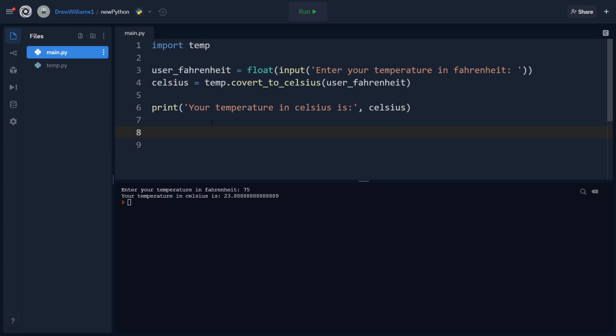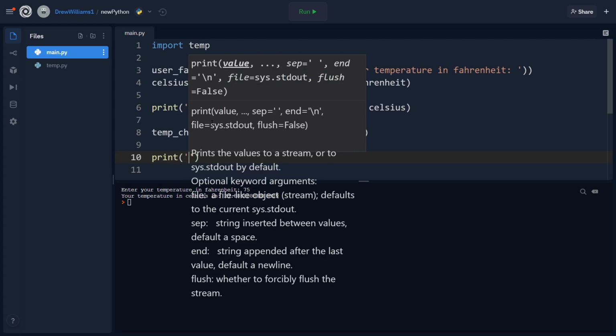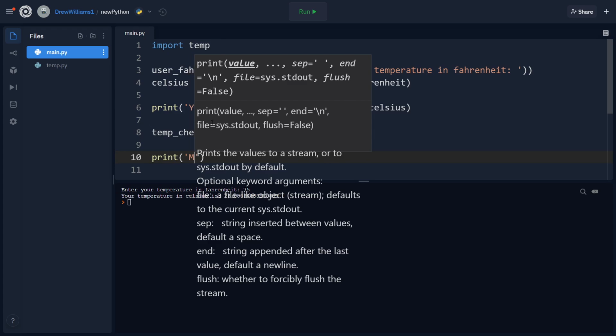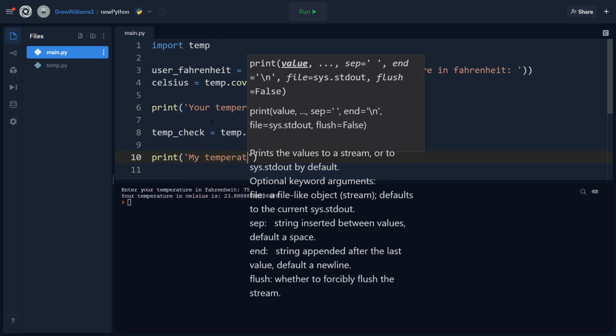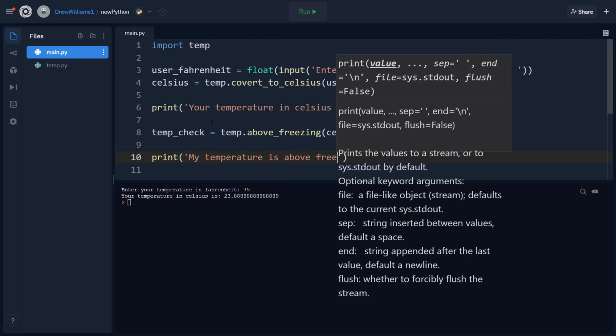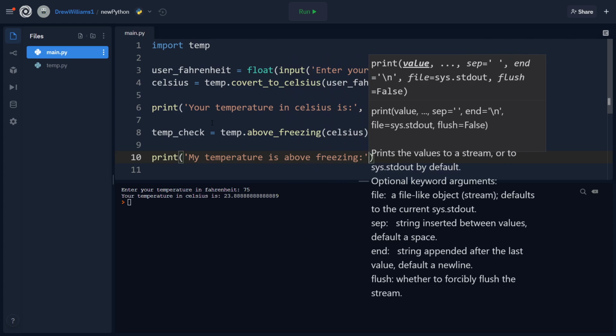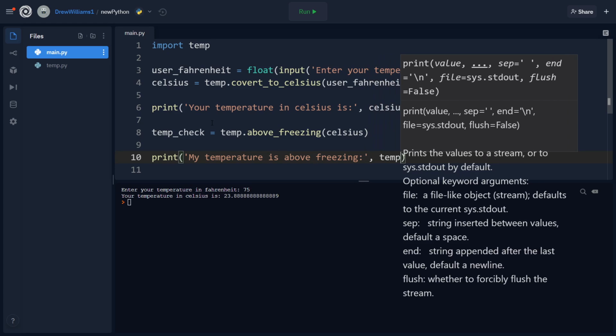So what I can do is say temp check is equal to the temp module, and then the function was above freezing, and then as an argument I'm going to put the temperature in Celsius. I'm going to print out my temperature is above freezing, and it's going to tell me if that's true or false with my temp check.